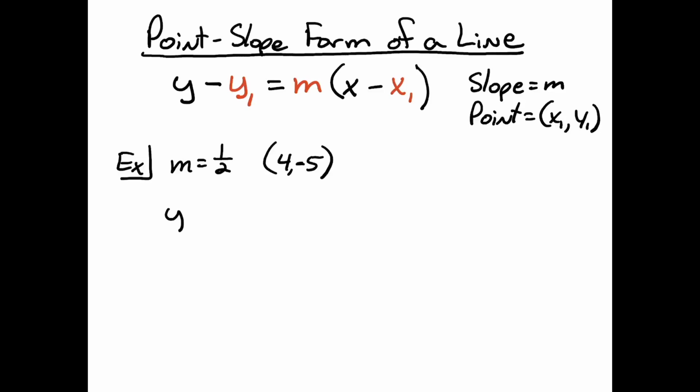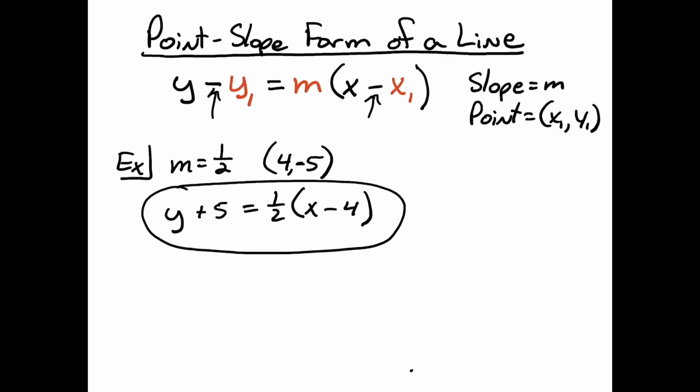I'm going to do y. Now, because that's a minus y sub 1, right there in the formula I have a negative. Right here I have a negative. Those negatives indicate that I need to take the opposite of whatever I have. Okay, so this is a y, which is -5, but I don't want -5 because it's going to be minus a -5, which will make it a +5, is equal to my slope, which is 1/2, parentheses, x, again, minus, I'm going to do the opposite of what I see. I have a positive 4, so I will -4. Okay, so that is the equation written in point-slope form.